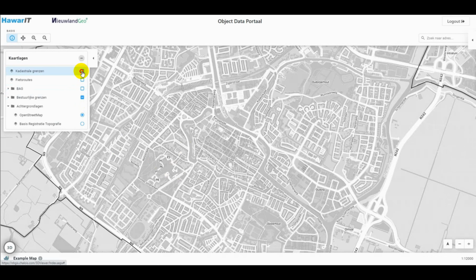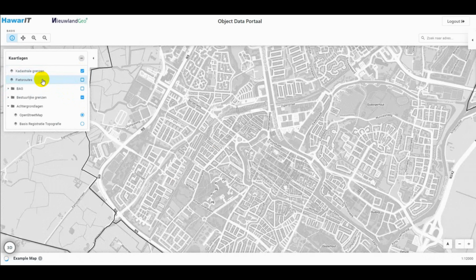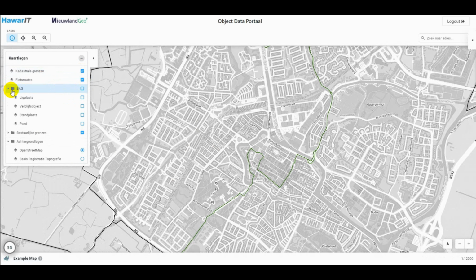Here there are different kinds of data, where this is the cadastre boundary, this is the cycle paths of the land. There is also BAG data.